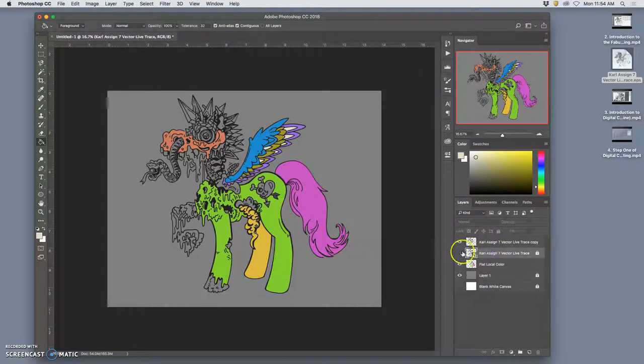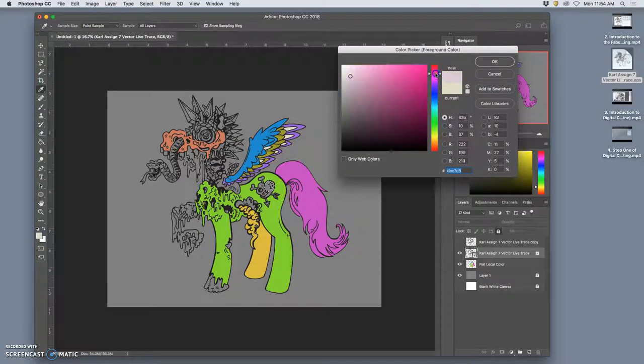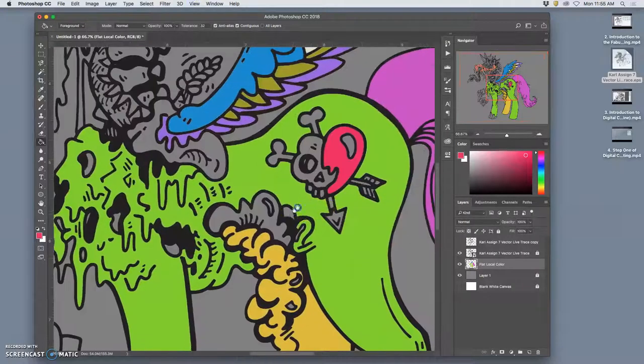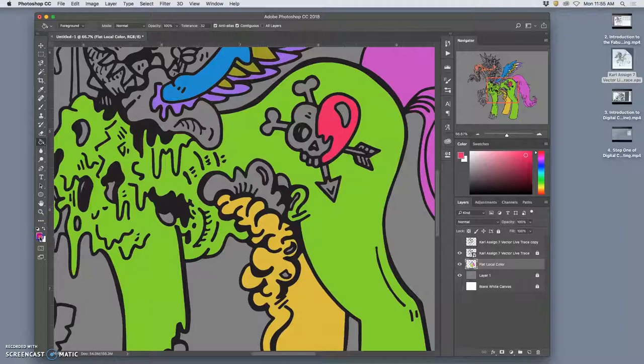Now, sometimes you know exactly what those colors should be. So, for instance, for the heart little brand, there's a name for that in My Little Pony, but I'm forgetting what it is. I think of it like Care Bears. I know I want that to be kind of a sickening pink, maybe a little bit more red. So I can drop that in. But of course, I have to do it on the flat color layer. It's important to lock all the layers that you don't want to accidentally select. And then for the inside of it, I might know I want kind of a highlight version of that, like a really pale pink. And I could try to drop that in. But I first have to use the magic wand on the vector layer to get it. And then I can drop it in.